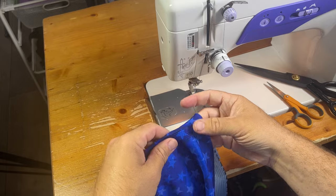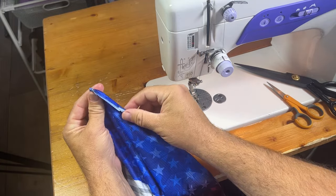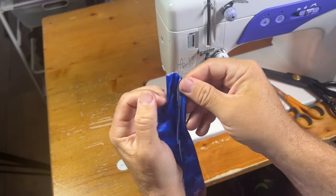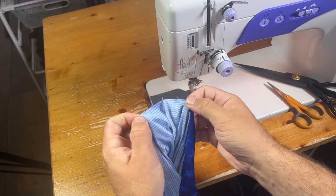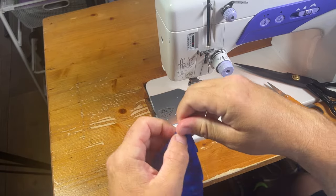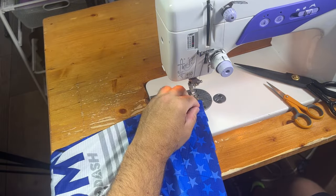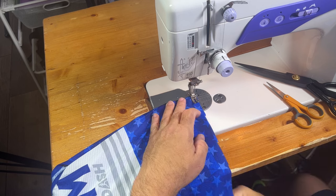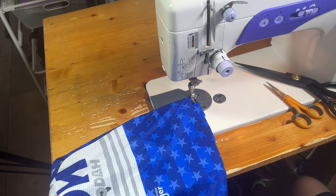So I will come in and line up. I'm going to fold right at the seam that's already inside there. Right here, there's a seam already, because this has side seams. So I'm going to fold that side seam. That makes it really easy. And then I will just line up these two fabrics and sew along the bottom edge using about a quarter of an inch seam. I don't want a real long seam, a real wide seam, because that has to all get shoved into the material inside.